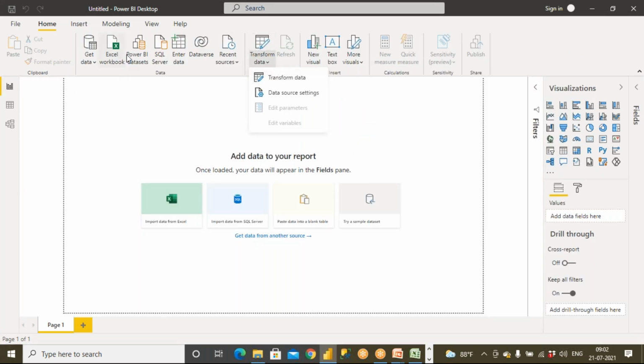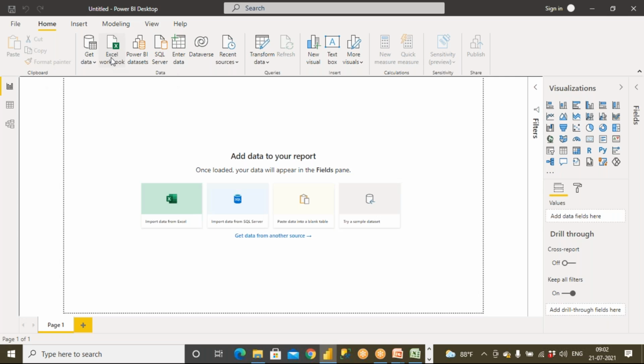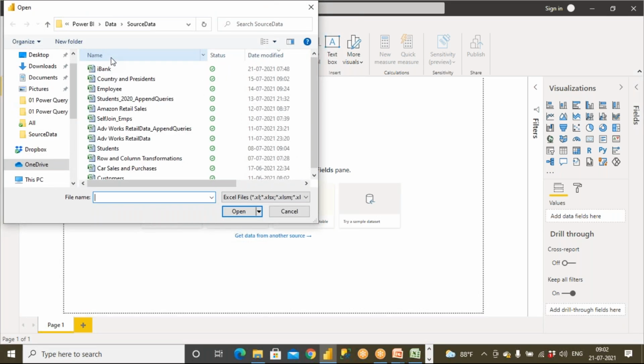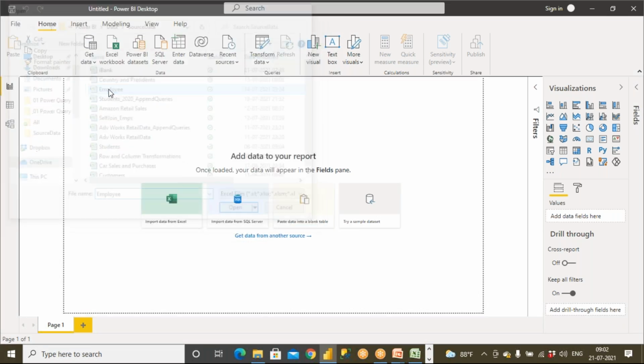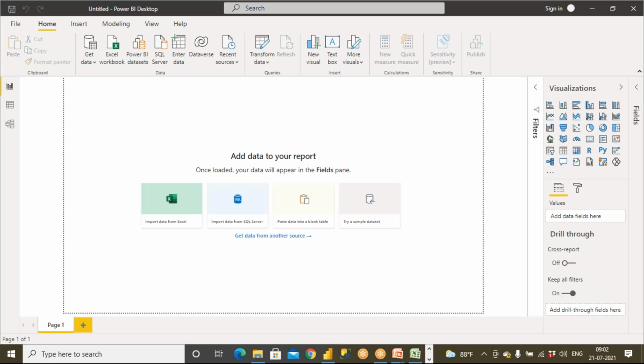You can see one more Excel workbook option here. Have you seen this? The Get data option is also available there, right? I don't want to apply any transformation or go to that window. I wanted to go to either Get data, Excel workbook, or simply click on Excel workbook. So I am connecting to the same employee table. Now it is getting the data.